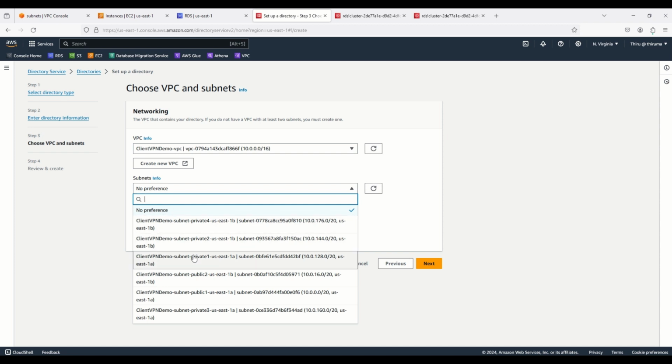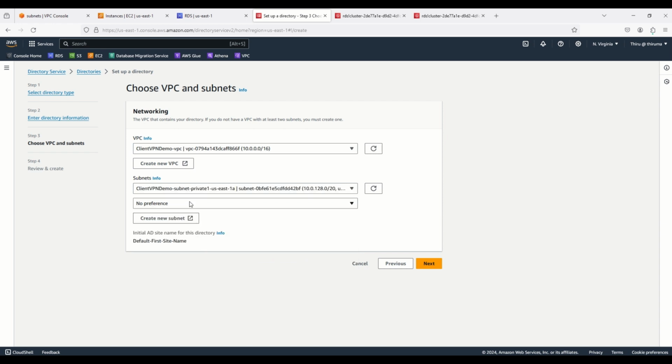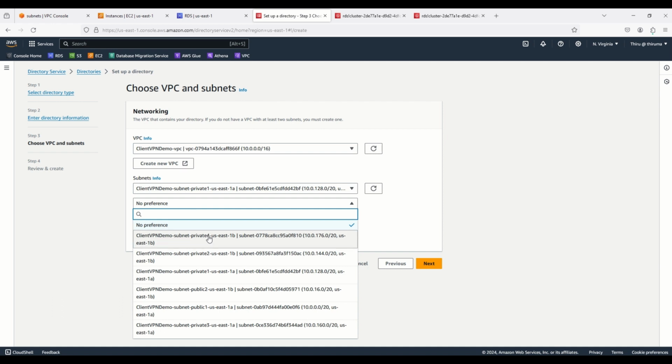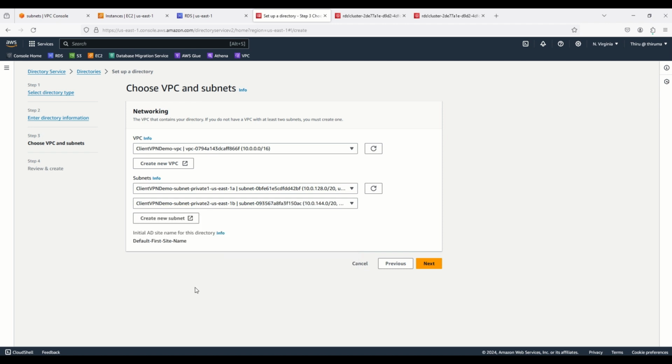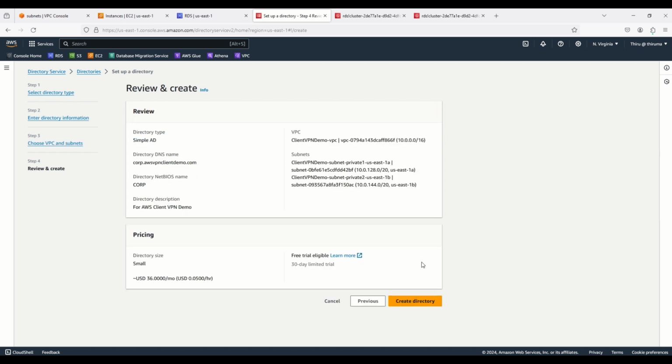Client VPN demo subnet private 1 is in US East 1A, and private 2 is in US East 1B. So I'm selecting two subnets in two availability zones. You can go next, and then we can create the directory.